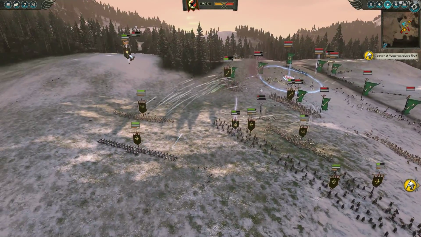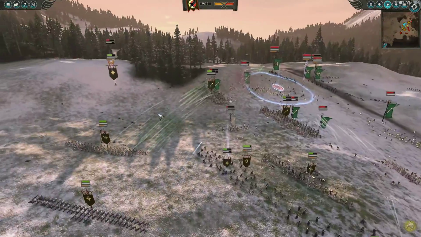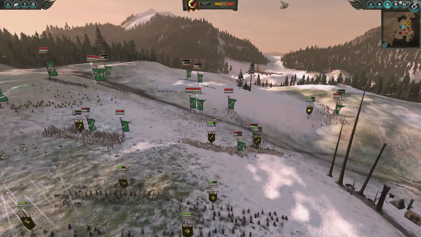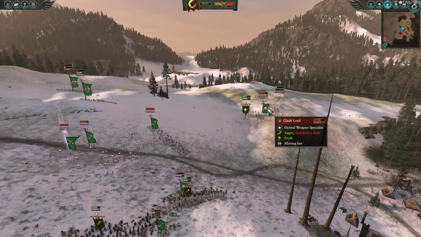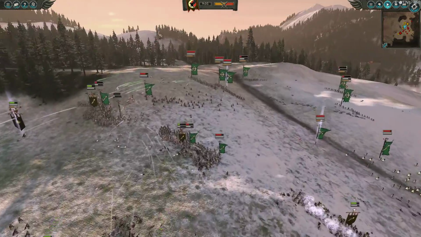But meanwhile, Eleanor is still being picked away by their Waystalkers, and he's just taking tons and tons of damage. And there's just a lot of guys coming through at this point. A lot of bows still firing, but a lot of guys coming through. We are gonna try and get his Lord, but it's not gonna be the greatest engagement for us. Probably would have been better off just going for his archers.